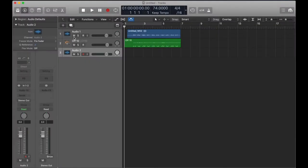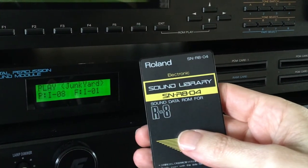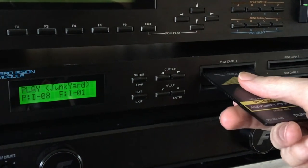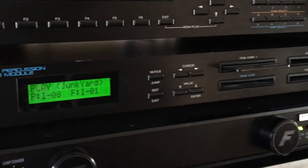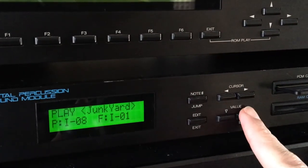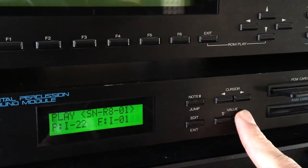The original audio track gets muted, and the new audio track is armed for recording. I'll insert the SNR804 electronic ROM card into any one of the three available slots. And now I can switch from the junkyard kit with stock sounds to the electronic drum kit that accesses the ROM card.